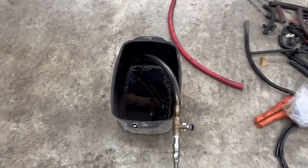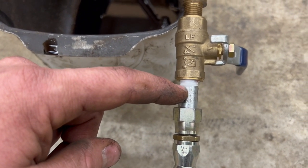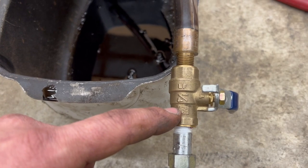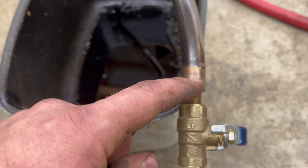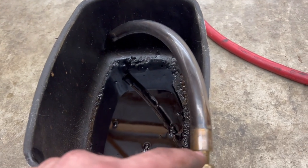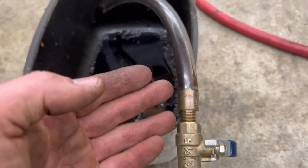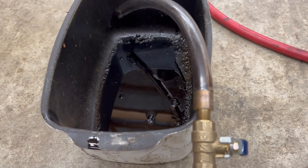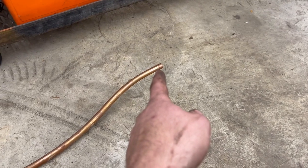And then down here, I got the same double male piece that goes into a brass ball valve that I had laying around. This is the cutoff of that other piece I was telling you about, on the other end with a clear piece of hose. We're going to use the clear hose so that we can see about how fast the oil's dripping or running and be able to adjust it with the ball valve, I hope. We're then going to hook that clear hose up to our soft copper.